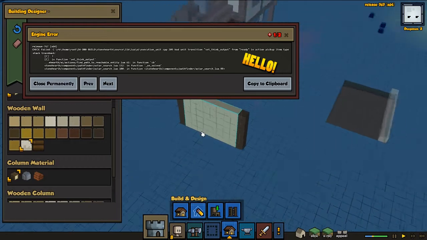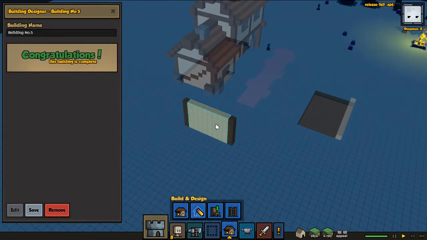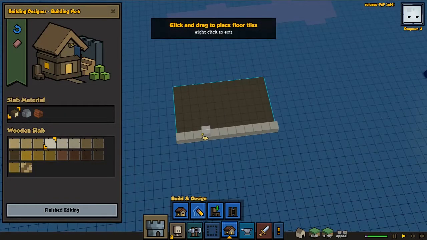A low error message. Okay, hopefully I didn't break the game, guys. Remove that. Okay, so let's get back to this one. Hopefully that didn't break anything.